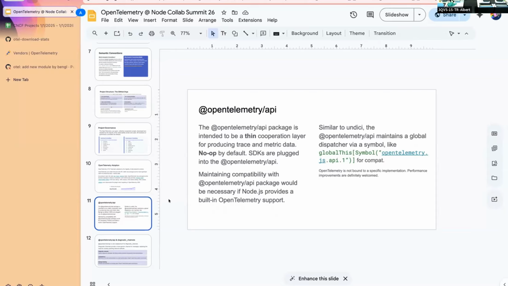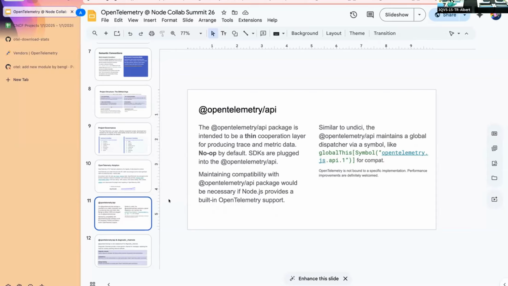On the streaming point, I think this goes back to: if we provide the API in the runtime, we have lots of opportunities to implement optimizations. In workers, we have what we call streaming tail workers, where there's a stream of events that come out. A request started, here's a span start, here's an attribute, and all the way down to the span is closed, the request is closed. That comes out as a stream of events. That gets sent to a collector that produces the OTel view of it. This is a completed view and gets forwarded on OTLP.